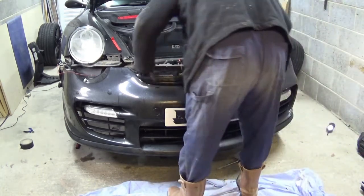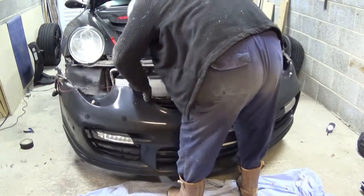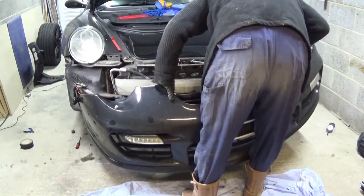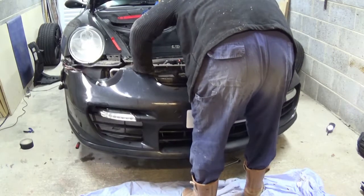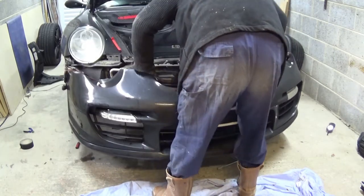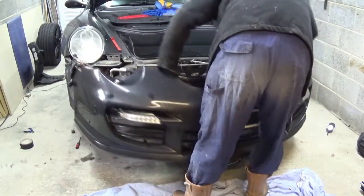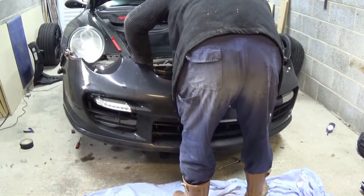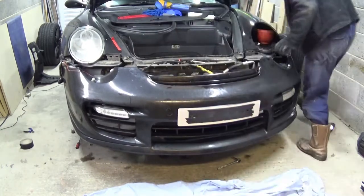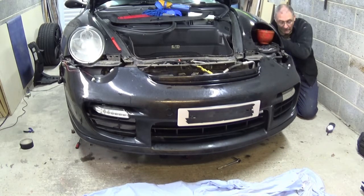Right, hopefully this should now come off. So it's looking partially off. What have we got now? Right, got this horrible wire. There we go, and that's all needed. Oh, I've unplugged the washer, but I've not unclipped the washer. So I just need to pull out that clip it's in. There you go.